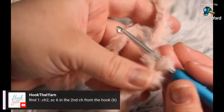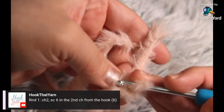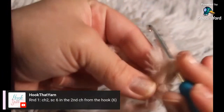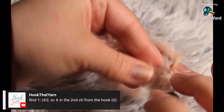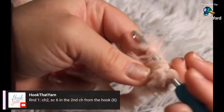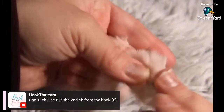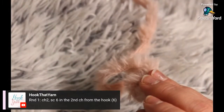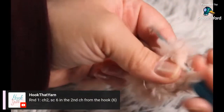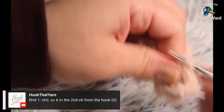All right, so we're gonna single crochet six into the chain, the second chain from the hook. Counting is important for this part. Three. Four. Five. Six.